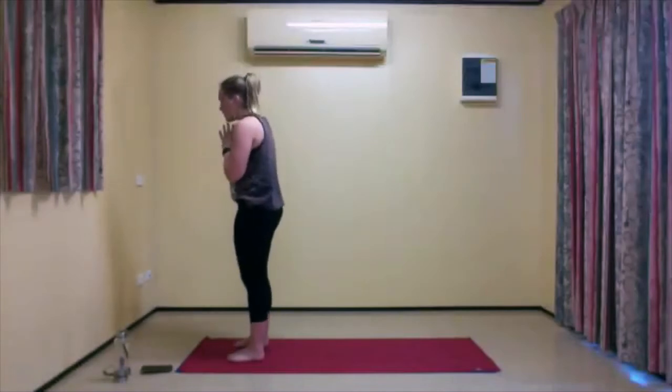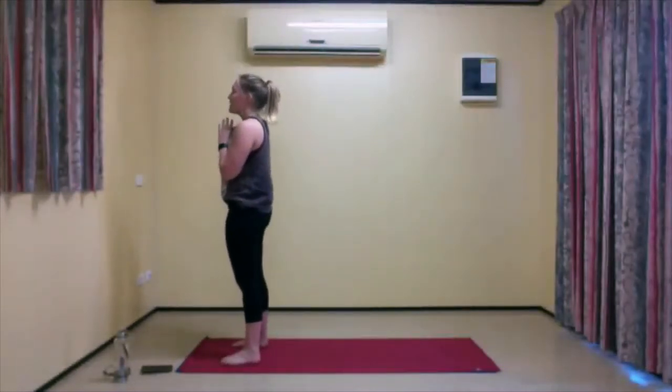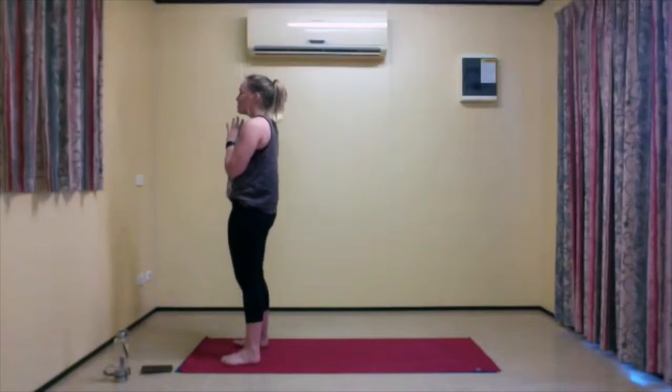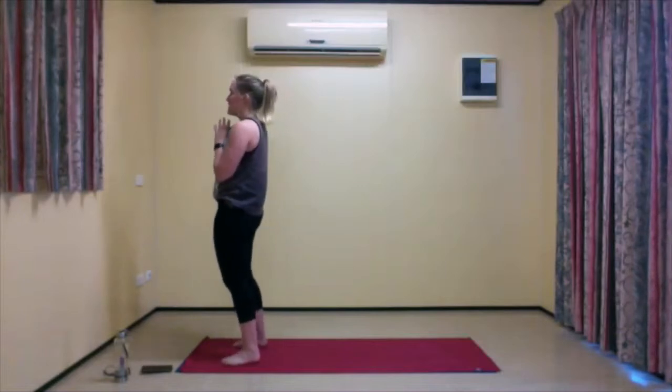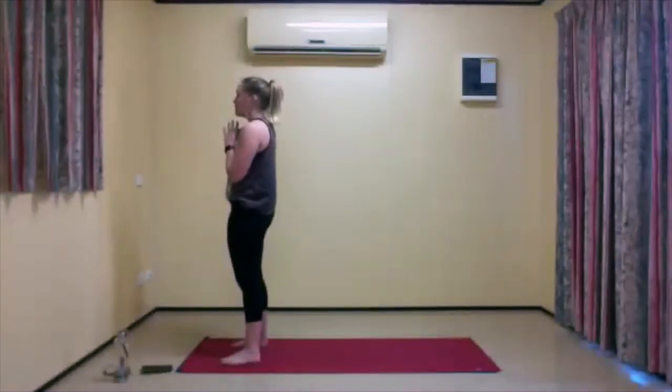Standing with your eyes closed, feet roughly hips width apart. Take a couple of moments here with your hands at heart center to remember the intentions you've set for today's class and recollect your breath. Feel that moving throughout your body.